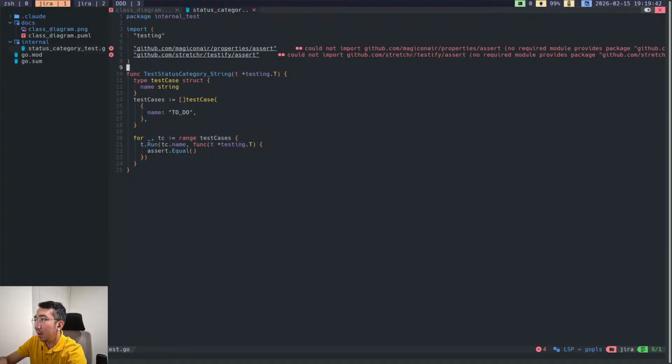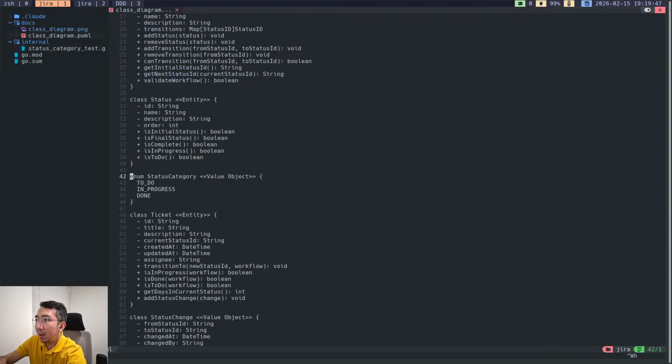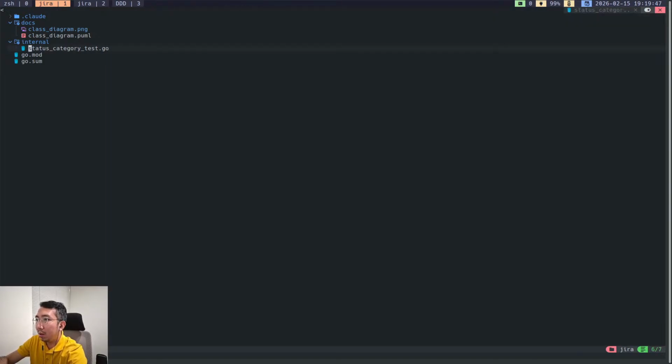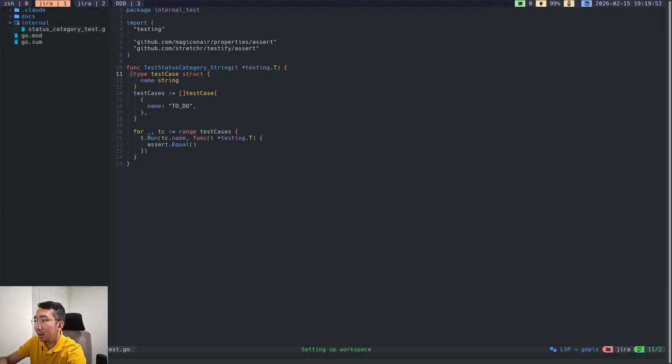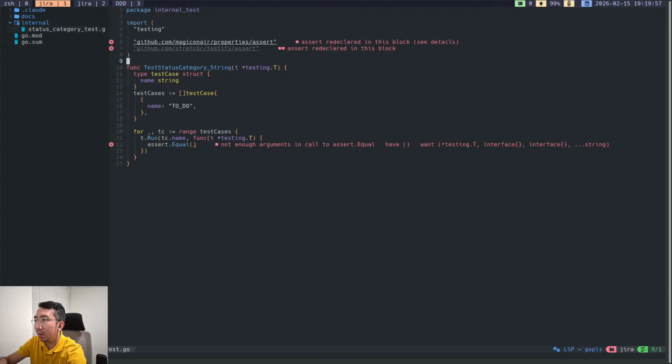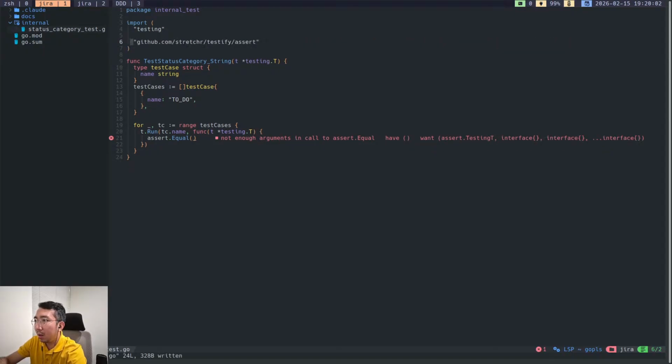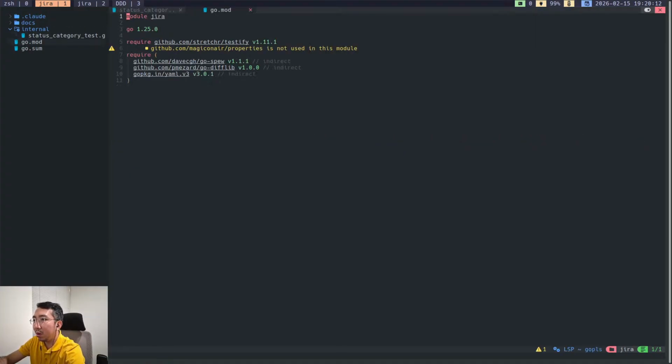There are still some errors on my IDE. Let's open it once again. Okay, the error is gone now, but I already declared testify. Yeah, I just want this testify. GoLang removes the unused package. Okay, testify is used.